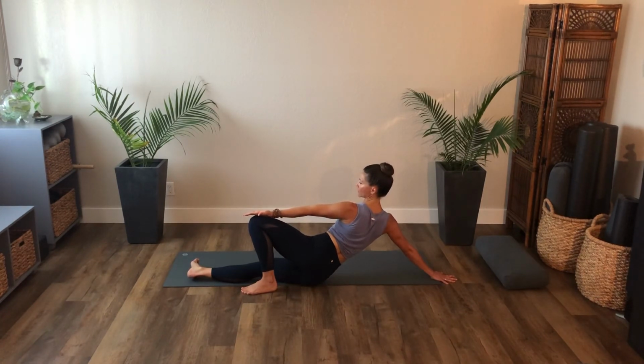Find length in that right side body. With each inhale breath, expand the right rib cage. With each exhale, bring the ribs together.